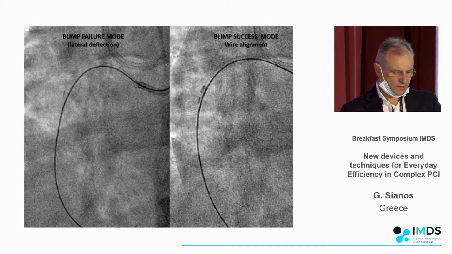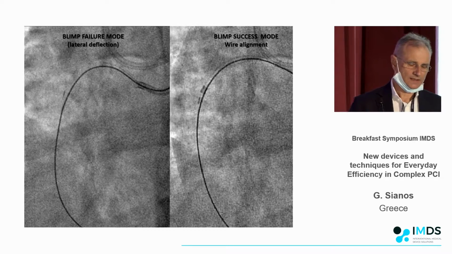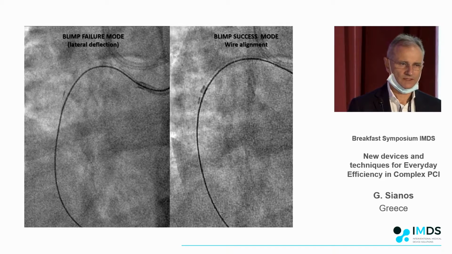And when you keep on pushing, essentially there is a lateral deflection of the device, and you lose the capacity to move forward. In this case, we didn't realize it exactly. We put in a guiding catheter extension, and we thought the device was behaving that way because you're increasing the backup support. And of course, when you have a device with a very long monorail, that's the case.